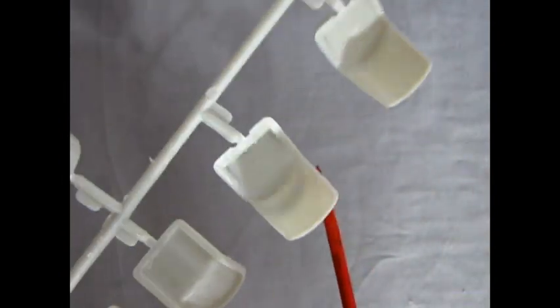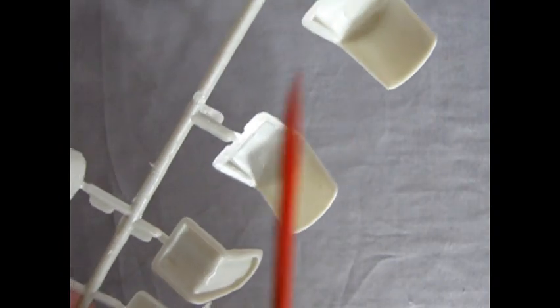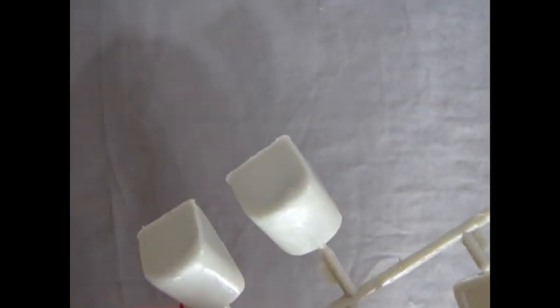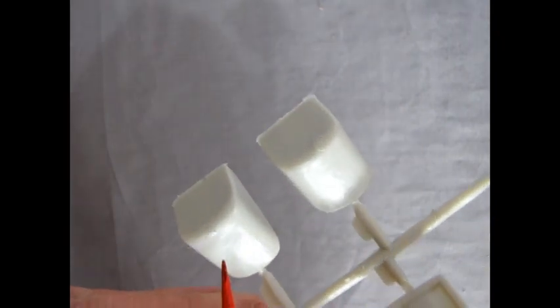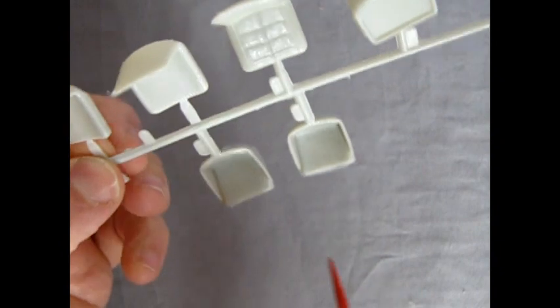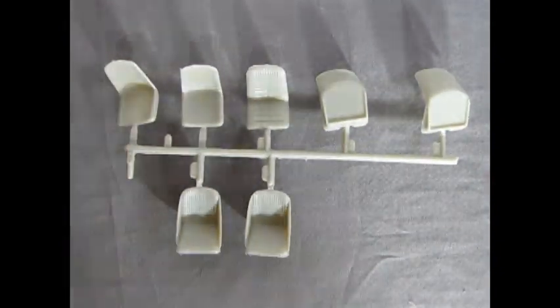And our seat backs, well, they are quite nice. It does cover the hole here when you glue in these inserts. And then of course the bucket seats are quite nice. There is a little bit of plastic stuff on there that you will have to sandpaper out to make these nice and smooth. But there are your options for your seats.